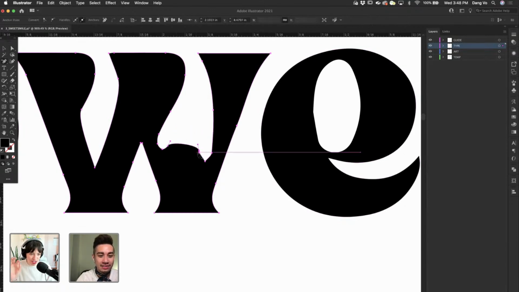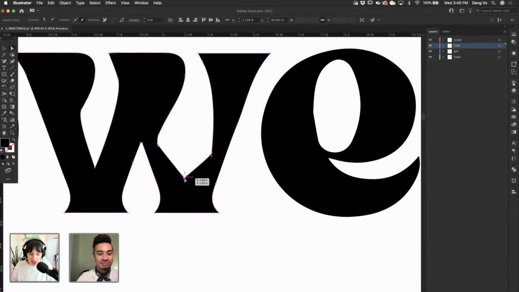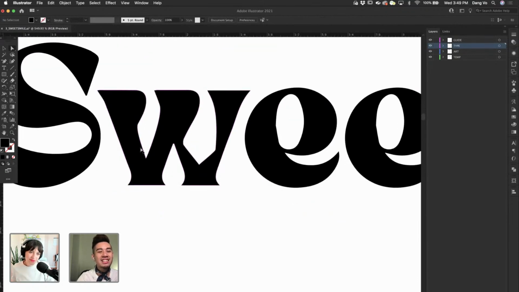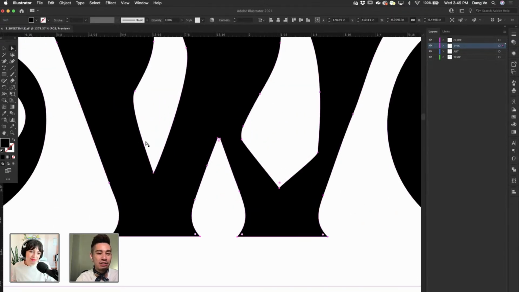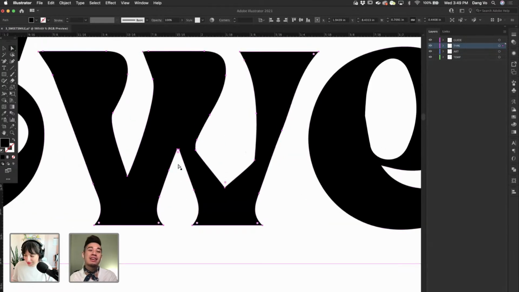Perfect. Okay, so we're just using that anchor tool to get rid of those extra drips that maybe make it a little hard to read. And you're so amazing with the pen tool. How are you deciding how to correct it, what the correction is? You can just look for it because as you see here, you only need 1 point. When you go into this, the fewer points the better, because the more points you have, the wobblier it gets. And then you zoom out and you're like, oh, it doesn't look as sharp, because the fewer points the better. The smoother the curve is going to be.